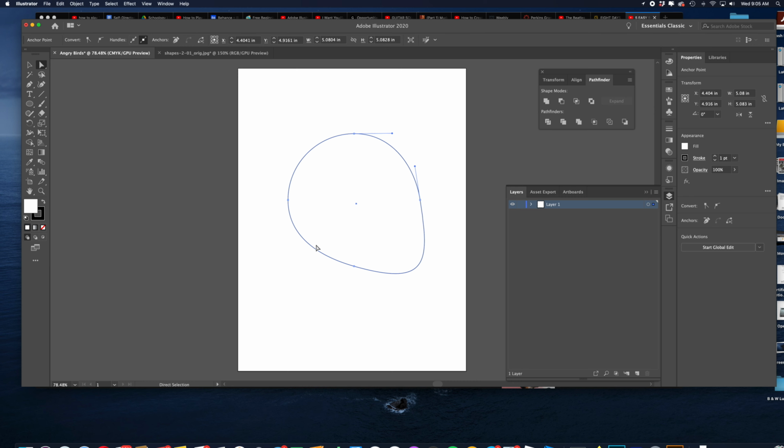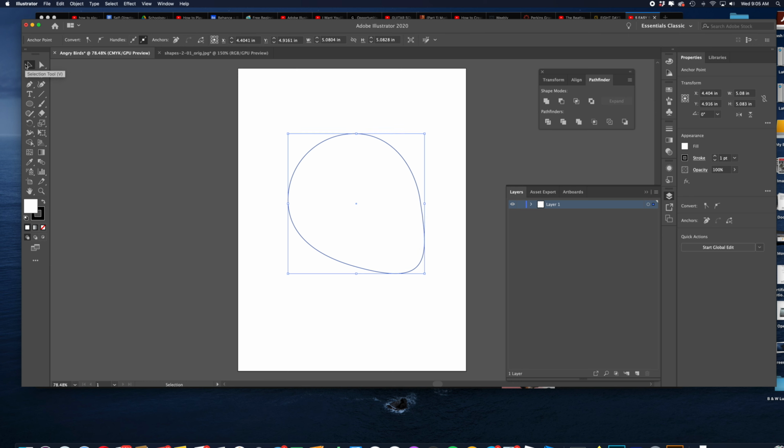And I want to increase the stroke on this, the outside line. So this is the fill inside, and everything around it, surrounding the fill, is the stroke. Over here on my left, in my tools panel, I have two squares. The white one is the fill, and the black one is the stroke.